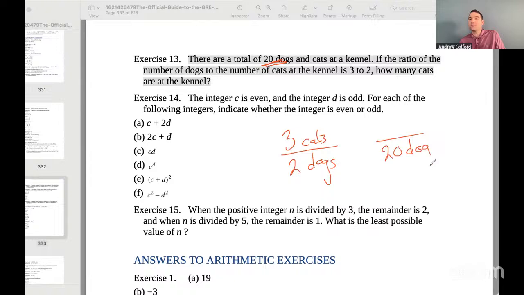And there are a few ways to do this. One is the classic cross multiplication. So you basically do 3 times 20, right, equals 2 times x, right? So 2x equals 60. So then you divide both sides by 2, and we get x equals 30. Does that make sense, Laura? If not, let me know.